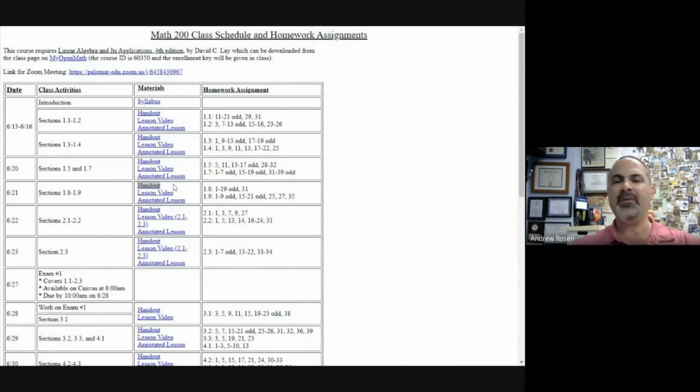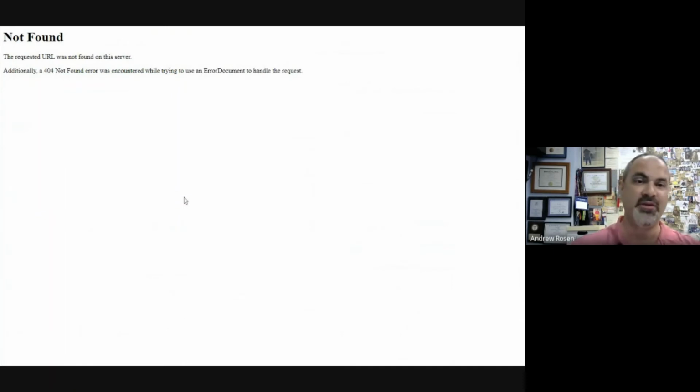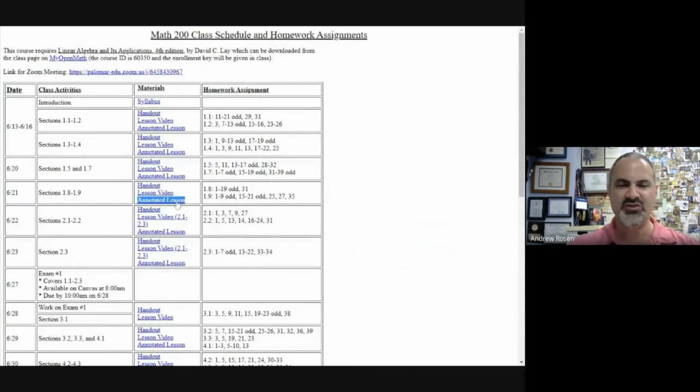Now, as I said, I'm going to be writing on those slides. After the lesson is over, that is going to become this annotated lesson. So where it says annotated, this is the same slides, but now it's got all my writing on it. So if I went too fast through something and maybe you missed something, you can view the annotated lesson. You can see everything that I wrote, so you never need to miss anything. Right now, this link goes nowhere because we haven't had the lesson yet. But later on, this link will lead you to a PDF version of that annotated lesson.